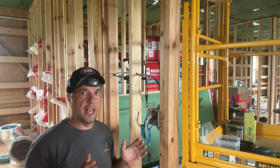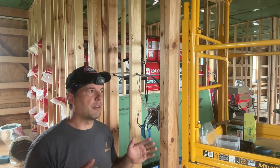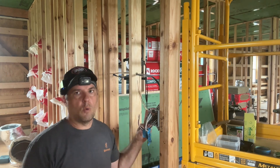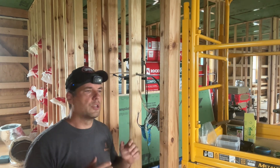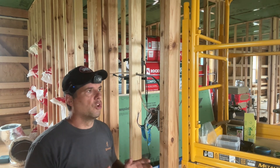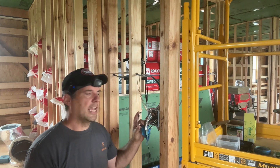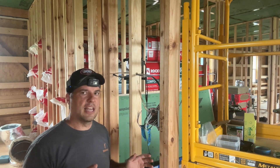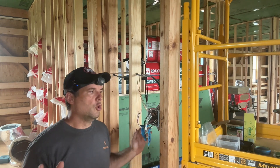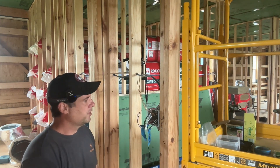The internet is littered with videos, pictures, and schematics to show you how to wire this up, so you could follow pictures and wire it up without even thinking about it. But I think once you really understand what's going on with the switch and the three-way system, it'll make sense and you can hook it up no matter what your configuration. Now let's talk about my specific configuration.